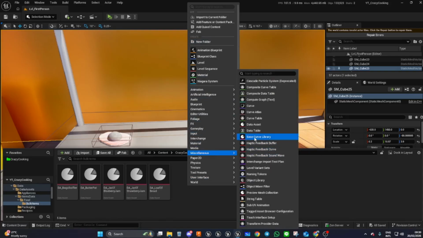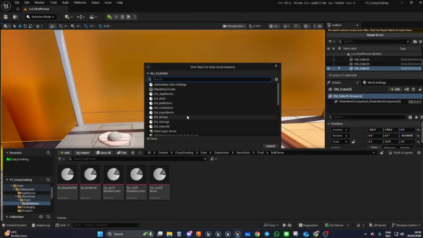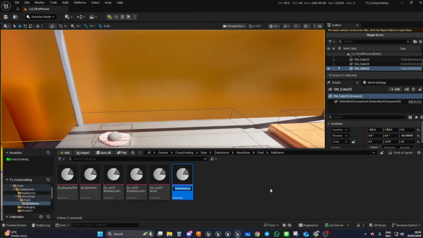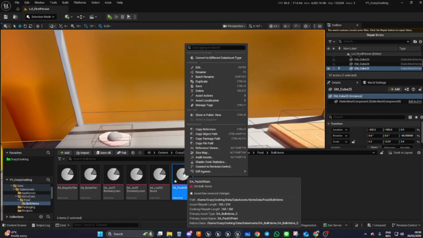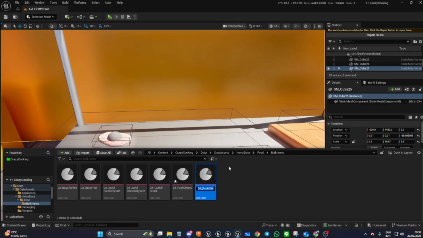It's not too complicated. Make a data asset, bulk items, select DA, and call it pack of ham, duplicate it, DA pack of cheese slices.